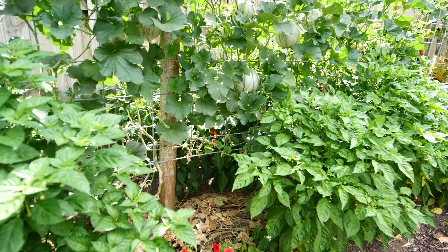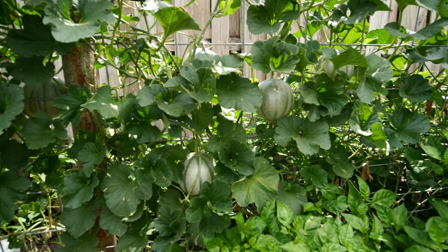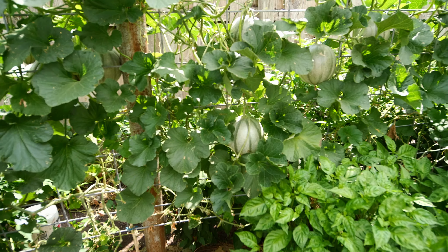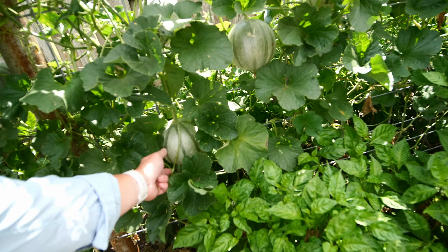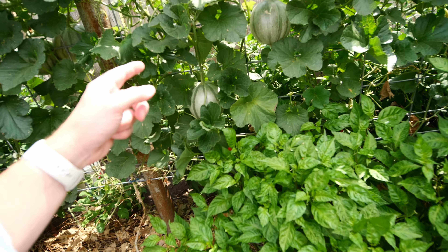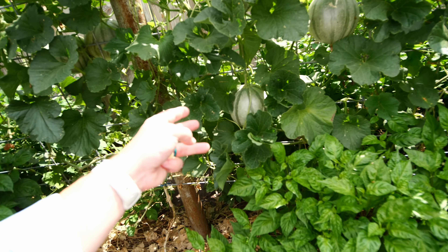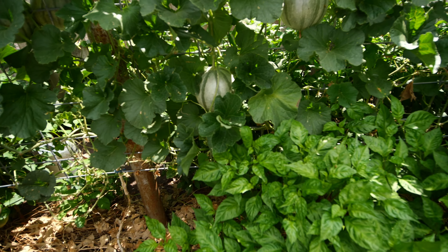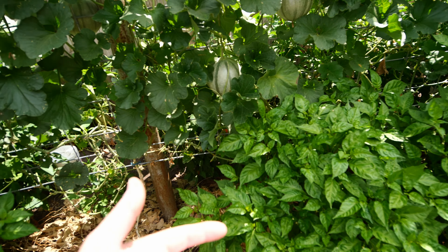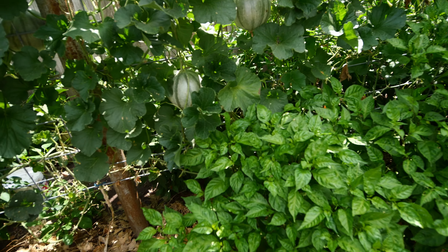These cantaloupes are doing great and I did save some seed already from some of those early ripening ones. We had a vine that ripened three or four, five cantaloupes again in like a 36-hour period. I've been keeping a close eye on these because I don't want that to happen to these. I think I'm going to get rid of the seeds I've already saved this year and save from this one instead because I really like the ribbing in it and I like that it's not splitting.